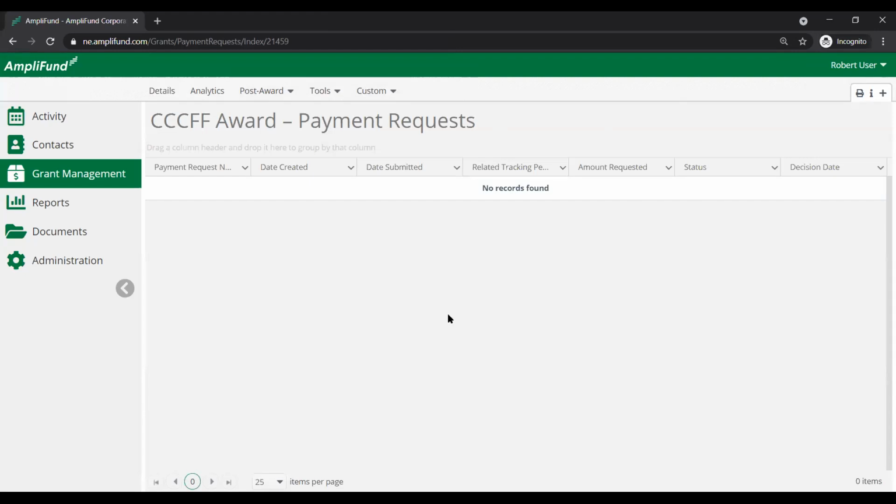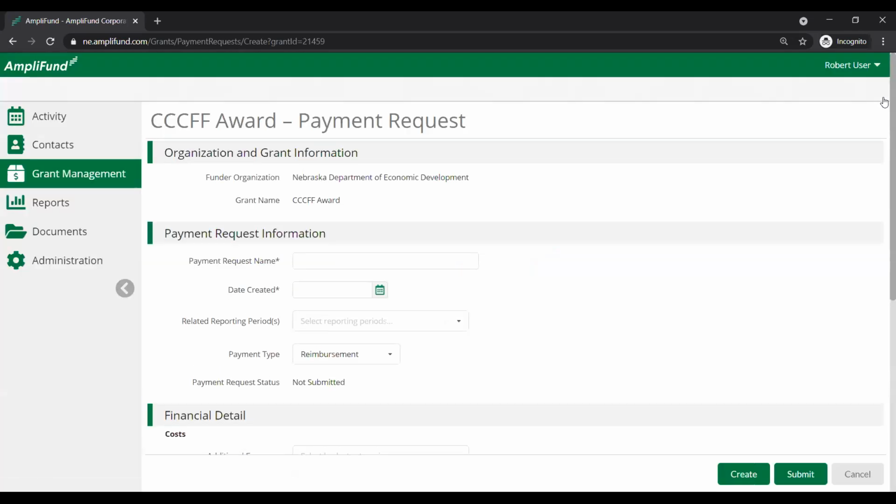So this will take you to a page where you can generate your payment request. Since this is our first advance, that we have to submit once the contract has been signed, you'll be able to click on the plus sign to generate your advanced payment request. As you're going in here and looking to fill out your first advance request, again, feel free to access this video for help, but also to access the supporting documentation for help as well.